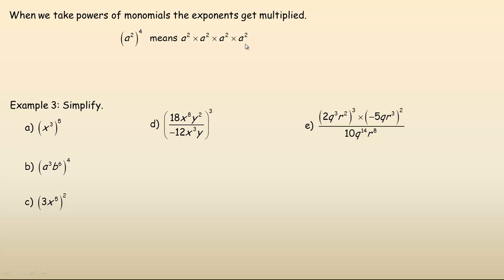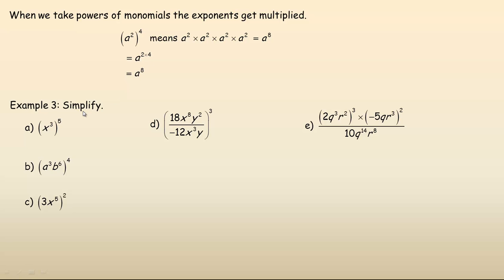So if we go back to the very first rule, where when you're multiplying powers of the same base you add the exponents, then 2 and 2 and 2 and 2, all these 2's would add to 8. Of course, instead of just repeatedly adding them, we could think of it as there are 4 2's, because that's what there are. 4 times 2 is 8. So that's an example of why you multiply the exponents, because that 4 is how many a squareds there are. So 4 times 2 would be 8. This is kind of the intermediate way to explain or show where you get the 8 from.